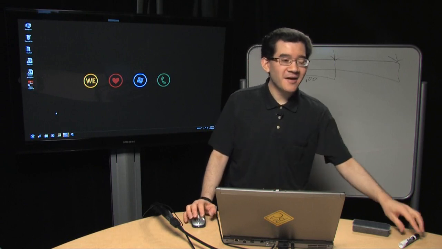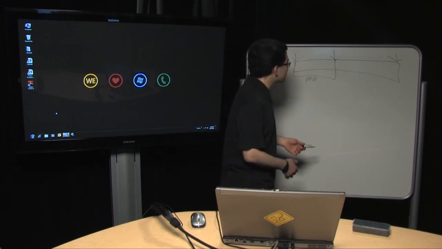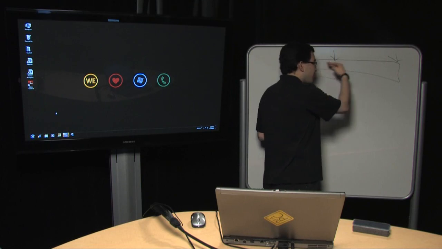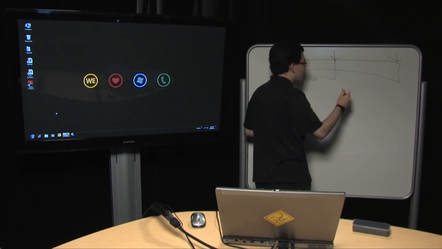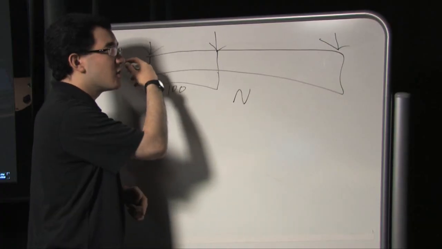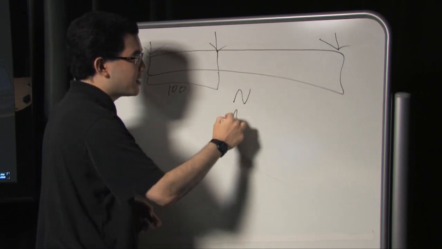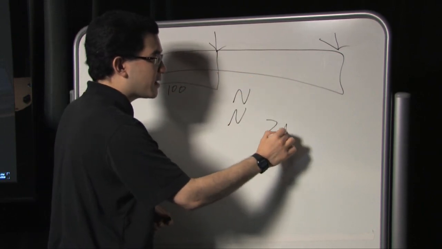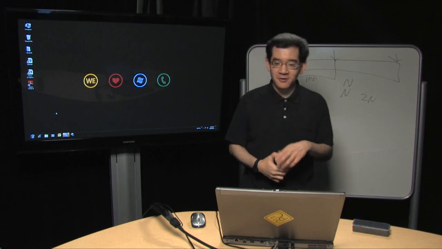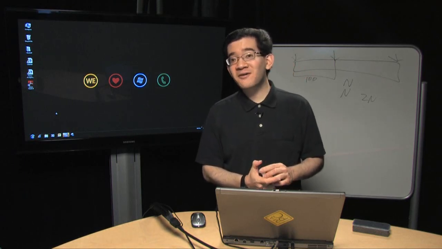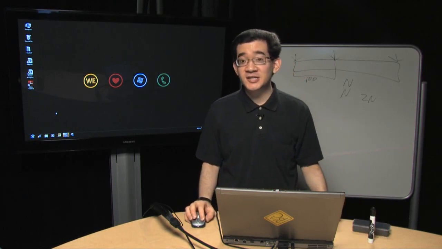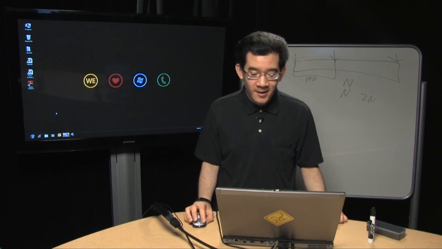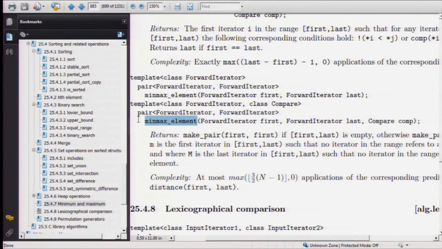And here's the trick. If you were writing this naively by hand, you would have no choice but to go through every element, find the minimum, so that would be essentially n comparisons, go through every element, find the maximum, that's another n comparisons, so the total would be 2n. Turns out, if you go dig through your algorithms textbook, there is a more efficient way to do this, and the STL is actually required to use that efficient way. If you look at this complexity clause, it says minmax element will perform at most the maximum of 3/2 n minus 1, and then there's a floor there.